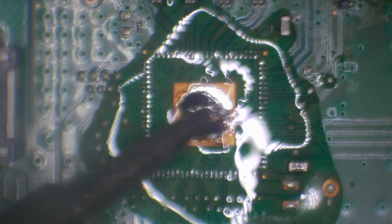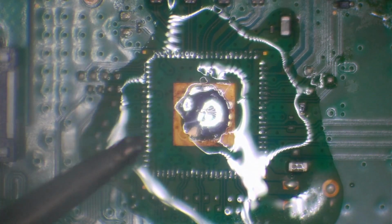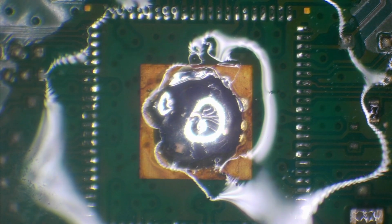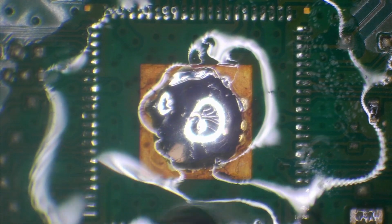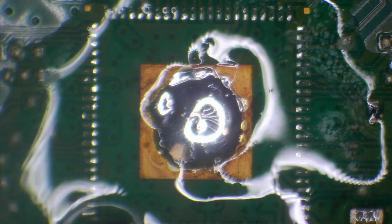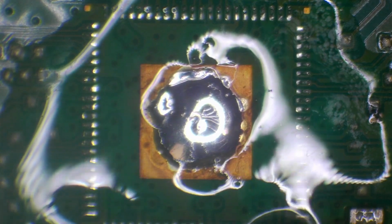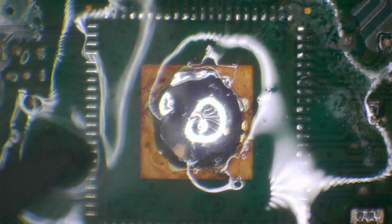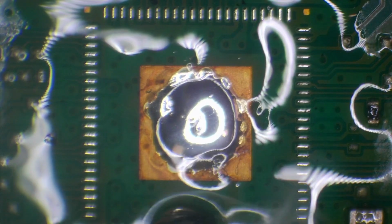So tinning the ground pad is going to lower melting temperatures, and it's also going to allow us to align this chip a lot easier than it would with lead free solder on there. And the excess solder will just squeeze out, so it's not too much of a big deal how much we put on. The excess solder will squeeze out and it basically just helps us to align it, but it acts as a heatsink, so we do want solder there because it does act as a heatsink for the chip. It allows for heat to transfer from the chip to the ground plane on the board, so it's always wise to put solder there no matter what.